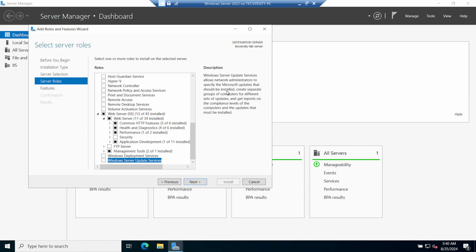So it very clearly mentions that the people who manage this will have visibility into what updates should go to the client machines or servers, and they will get reports and see how many machines are compliant, how many have already installed the latest updates, how many are pending, and when was the last time the updates happened. All these details you can have on a single screen. So this is all about Windows Server Update Services.